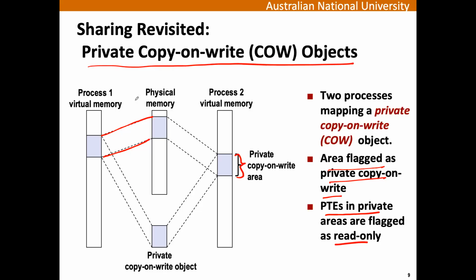So here, two processes are accessing the same object, but they probably have the intention to do something special with this object. Each process probably wants to do something different than the other process, and they don't want their changes to be seen by the other process. They want their changes to stay private. So two processes want to start with the same copy of the object, but then they want to do something different with the object.